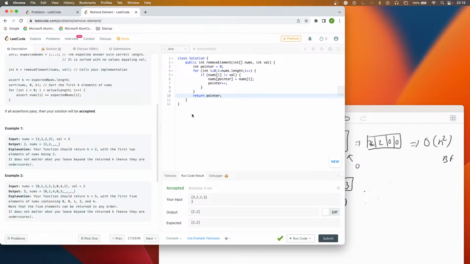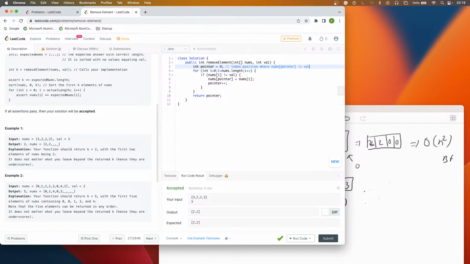It's pretty simple. What we are doing here is keeping 2 pointers. In the third line, pointer 0 indicates the index position where nums of pointer is not equal to value.